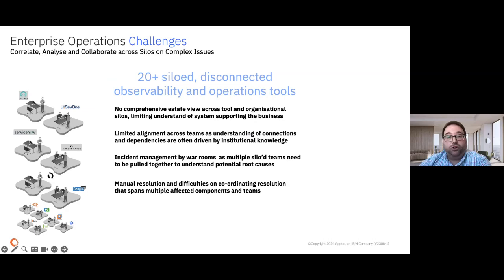They have limited alignment across the team. So not only are they in their own tools, but there really isn't a structure in place to help bring them all together when an issue occurs, which is why we see these 100-plus-people war rooms. And finally, they don't have the tools necessary to resolve an issue when one occurs. Most of the resolution is still very manual. Once they figure out what's occurring, they go in themselves to fix it and don't have automations in place to make that quicker and easier, to get the mean time to remediation lower.